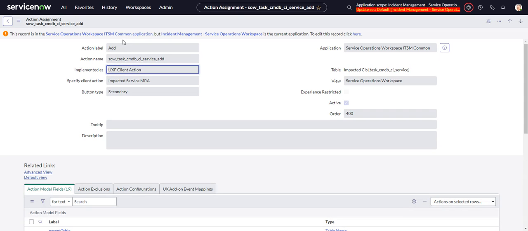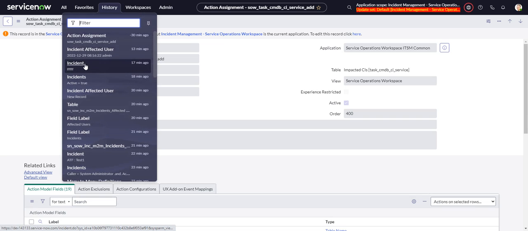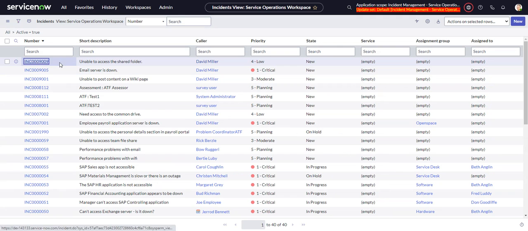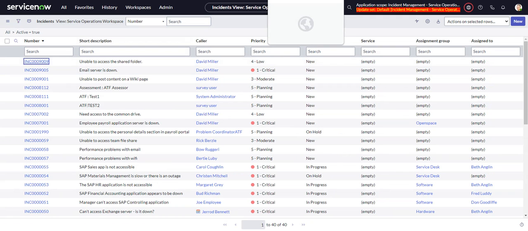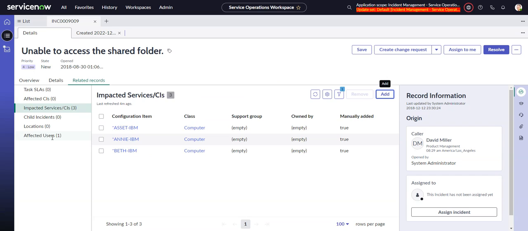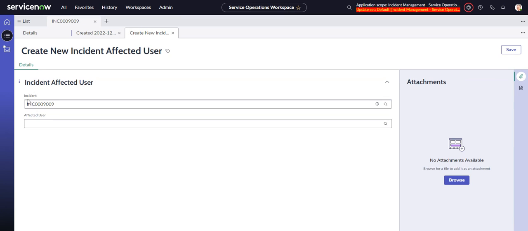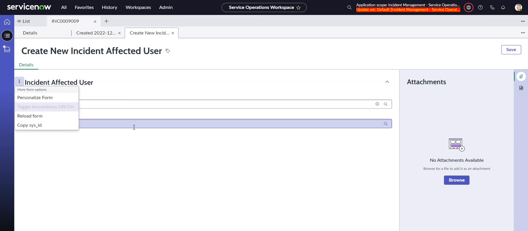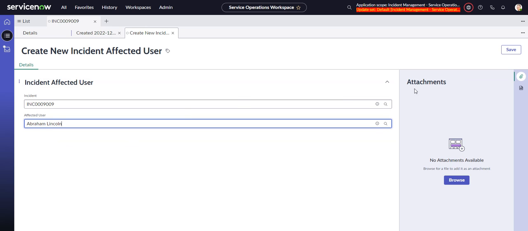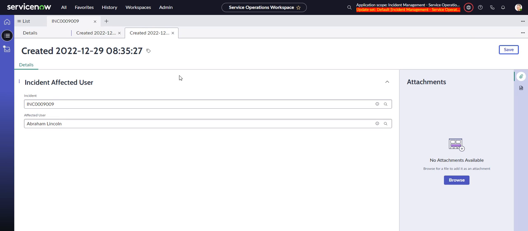If I go into an incident, or actually here, I think I can do it in here. If I go into affected users and I say new here, it wants to know about the parent, because the parent is the incident.